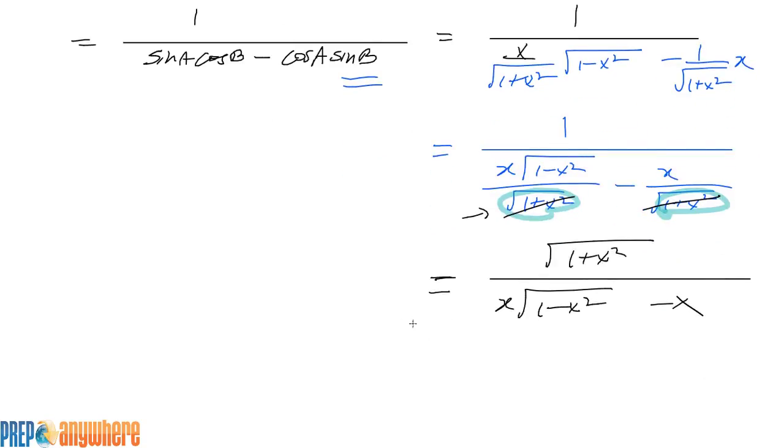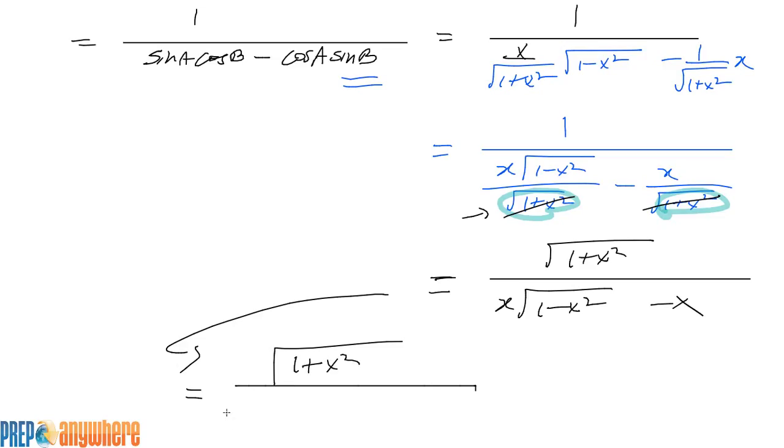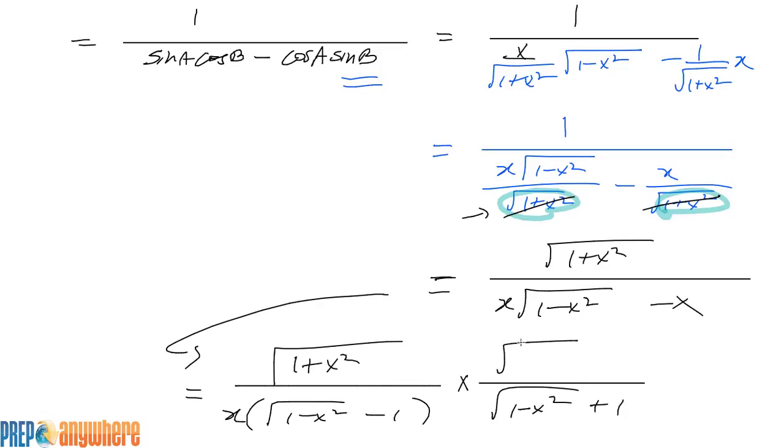I'm in a different solution. If I really don't want square roots on the bottom, okay, sometimes you do in calculus, you have to multiply this top and bottom by what's called a conjugate pair. Right, so square root of 1 minus x squared plus 1. So you can stop here on this test, but I'm telling you, some calculus problems, you have to do this one more step.